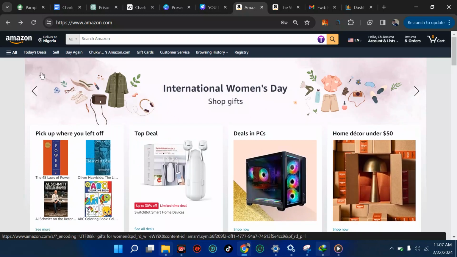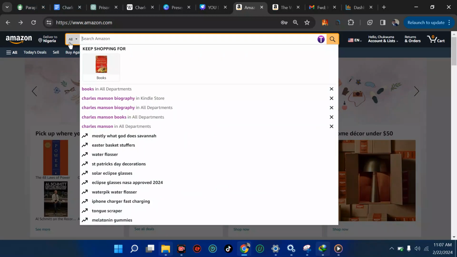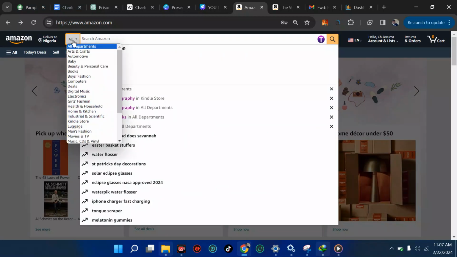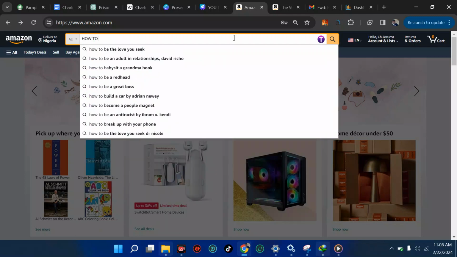So when anybody comes here, they are going to first of all go into the search bar. The person can decide to start from this place called Haul, or he can decide to move straight to the Kindle store to search for what he or she is looking for. So that means if it's changed to Kindle book, good. But if it's at all, the person can come here and say he is looking for a book called How to Heal Broken Heart. So we're going to search for How to Heal Broken Heart. Let's say this is what the person searches.